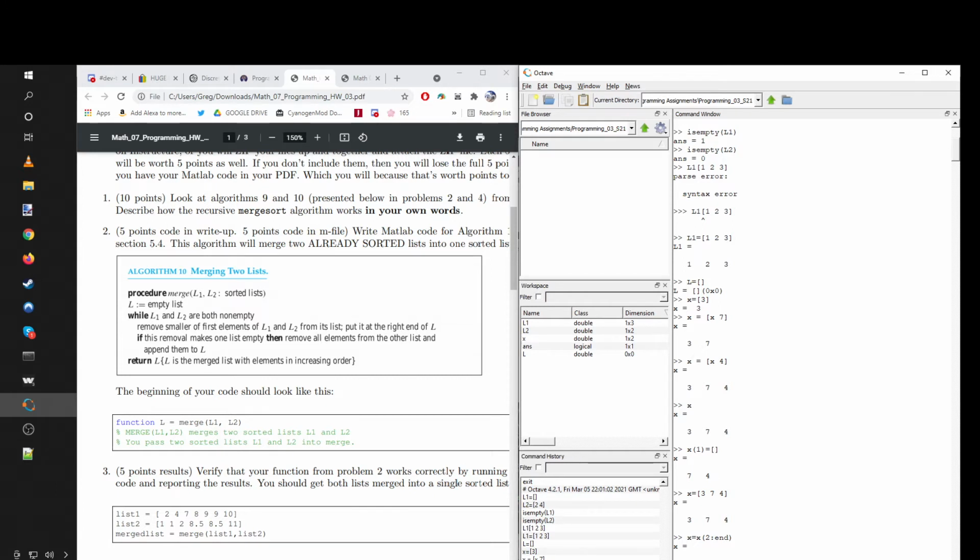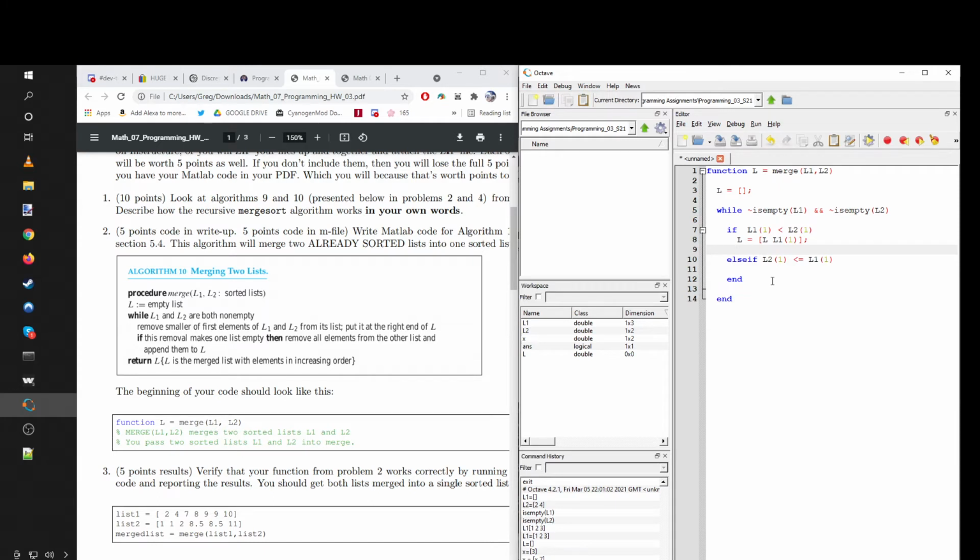So you have choices here for how to do that. Which one's the best? I don't know. L1 is L1 from 2 to the end. I'll do it that way. It doesn't matter, right? So that will erase the first element of L1. And so this block of code is what you're supposed to do if L1, 1 was smaller.